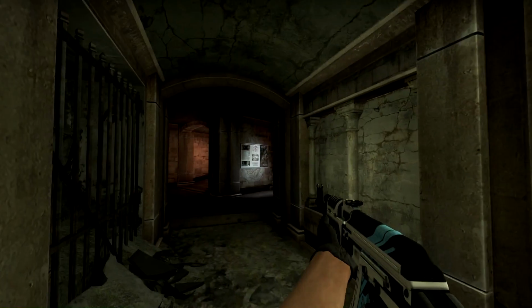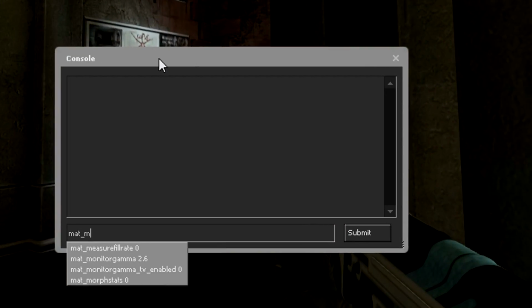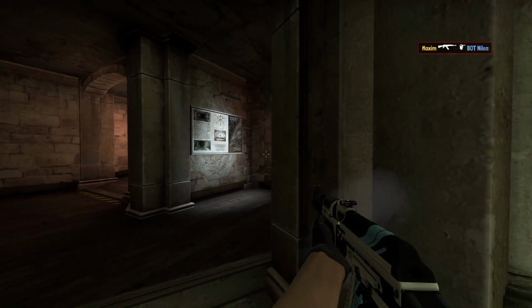On number 8 is brightness. If you want to see dark areas better and get better footage when recording, it's important to use good brightness. Use matte monitor gamma to control this. I recommend to set this to 1.6 as it will give you the brightest setting possible.